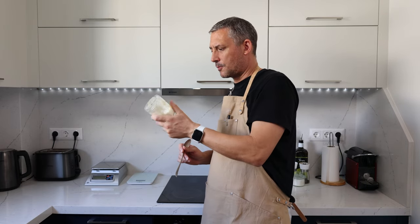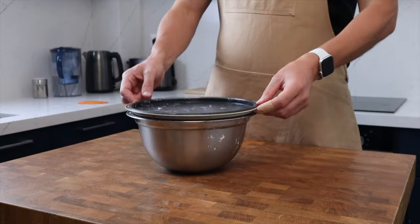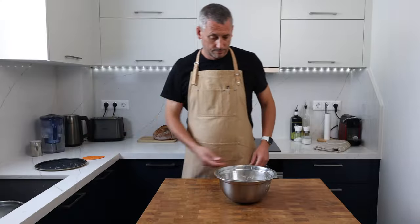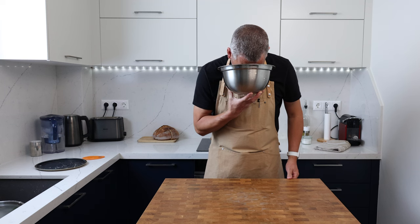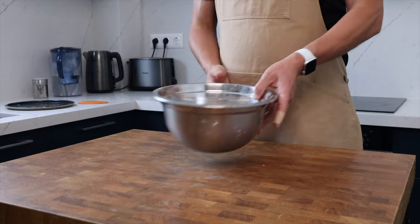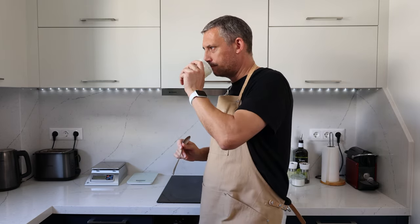The benefits of using our sense of smell and taste don't stop with the starter. They can actually help us identify what's happening throughout the bulk fermentation period too, though that is a little more complex and I'm still experimenting with that. This may seem a weird way to monitor our starter, but pH meters are commonly used, and our sense of smell and taste is also capable of detecting acidity — maybe not as accurately, but you can get pretty close. And a pH meter can't tell you anything about flavour profiles.